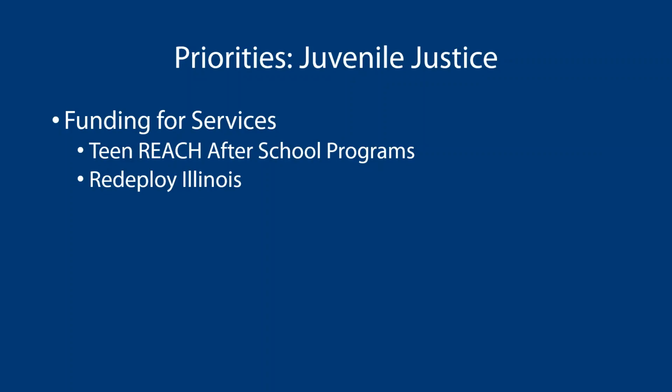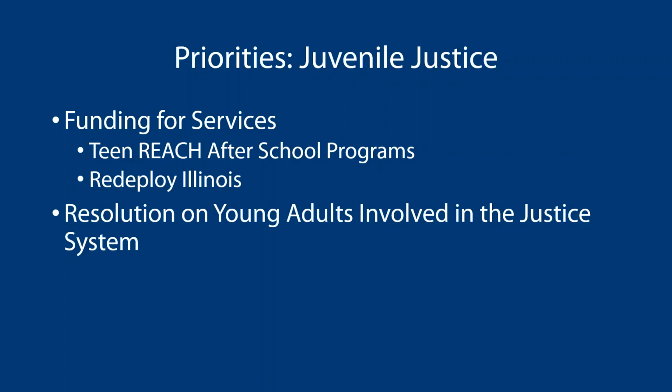The second major cut in the juvenile justice area that the budget has affected is the Redeploy Illinois program. This is a diversion program for nonviolent youth offenders, and the lack of funding has closed programs in 23 Illinois counties. Last year, these county programs served 275 youth at a cost of $1.6 million. The cost to incarcerate 275 youth in Illinois would be $30.5 million. So programs such as Redeploy Illinois save the state money. However, because we don't have a state budget, we are not able to fund and save that money. We instead have to send youth into the juvenile justice system, many of whom end up being incarcerated at a much higher cost.